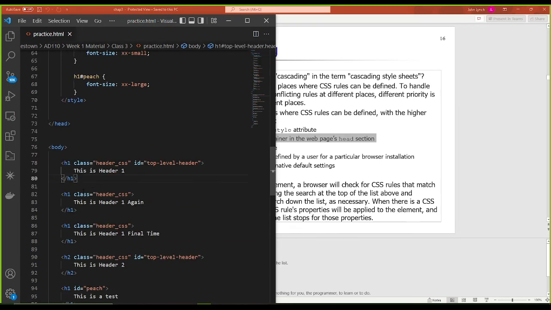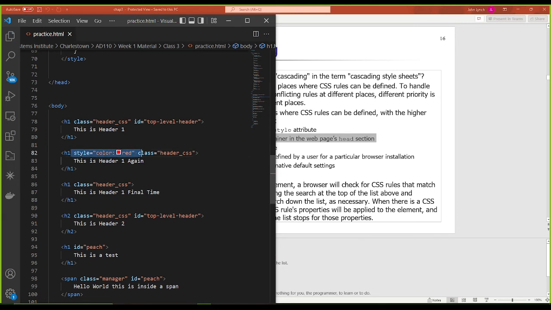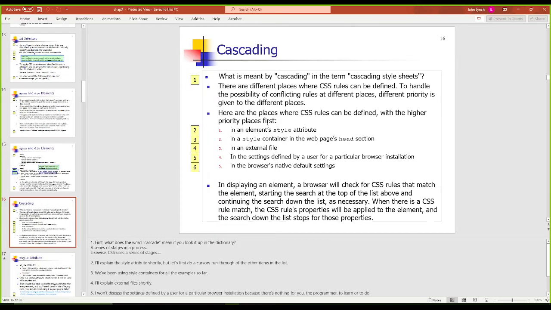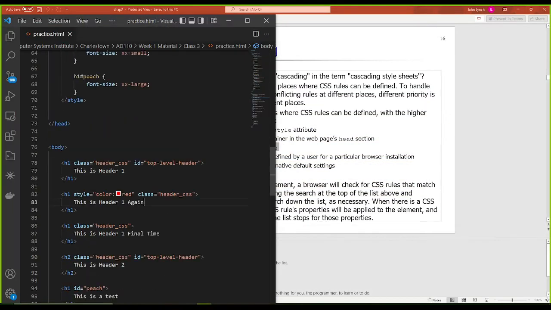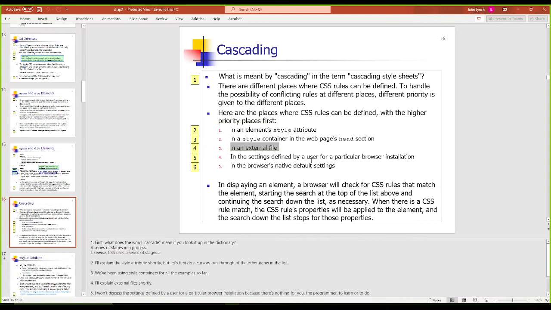And the one that gets the most priority of anything is if you add a style attribute into the element. That's the most prioritized. So again, the priority that we'll need to worry about is style attribute, style header container, or an external file. So again, why do we need to remember that? Well, you can create an external file, and if you don't like how some color looks, you don't want to worry about editing the entire CSS file. You can come up to the style section of your header and say dot ID is changed to something else, and then that's fine. Okay.